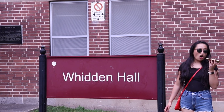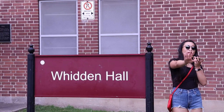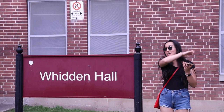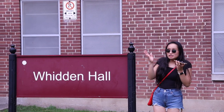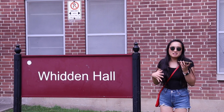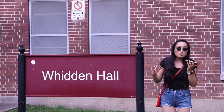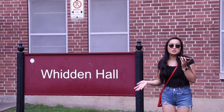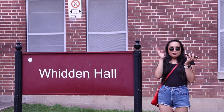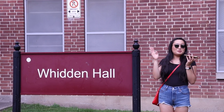This is Whitten Hall, where Alison stayed and my cameraman Travis stayed — that's actually how they met. Whitten has pretty big rooms and they also have balconies, but unfortunately you're not allowed to go out there. I think Whitten has a really great culture. I've spent some time in their common rooms and met a bunch of people. They might not have the newest rooms, but I think the people here are very cool.